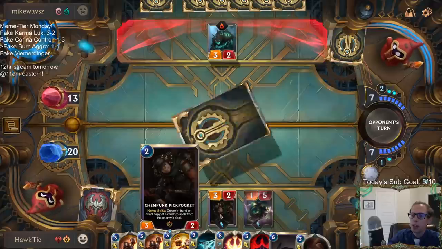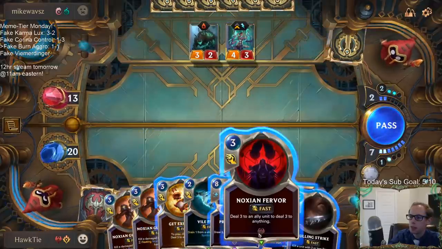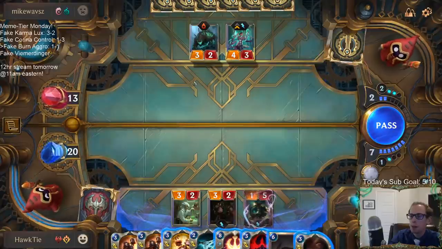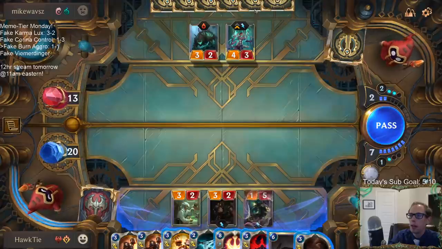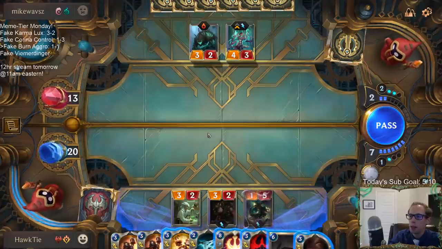Because I don't want to untap and Mystic Shot, because then after, if I untap and Mystic Shot on my turn, then they would have the opportunity to play a new blocker for my Kempunk Pickpocket.